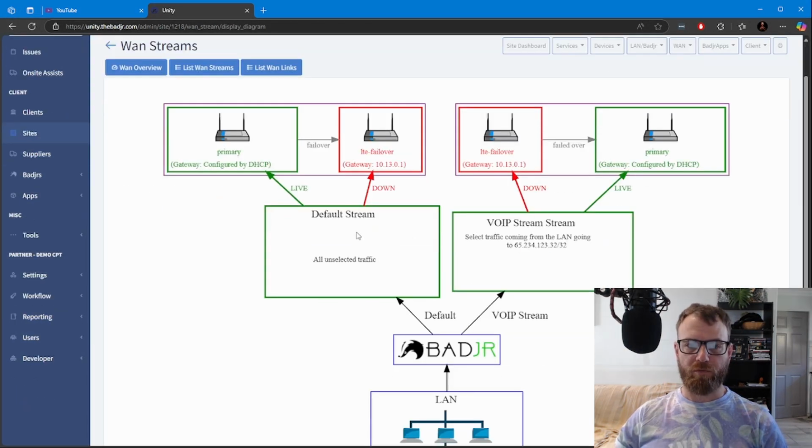So you have your default stream taking all default traffic via the primary connection with the LTE as a failover in case the main line goes down. And then all of your voice traffic that's bound for this IP address uses the LTE unless the LTE goes down, and then the primary link becomes its failover. So both of these streams have a failover. If either one of them goes down, it fails over to the connection that's still up.